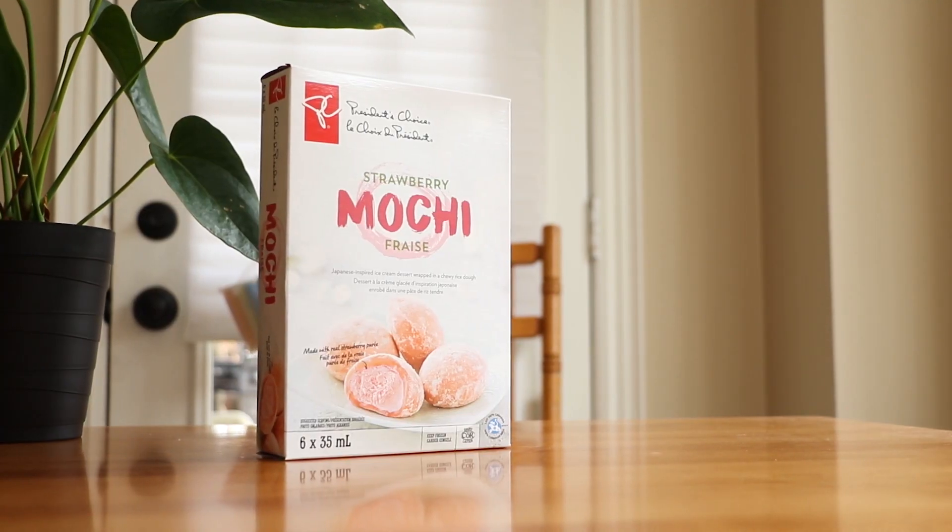Today we have something very cool, very awesome — we have mochi. In regards to the packaging, it's pretty cute. You got the little mochi balls right here, which from what I understand is ice cream wrapped in rice dough. Never had rice dough — not the biggest fan of rice. I'm very much a texture guy and it just doesn't feel right when it's in my mouth. Hopefully I'm completely misunderstanding what rice dough is.